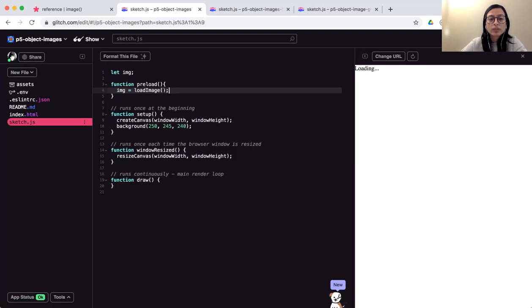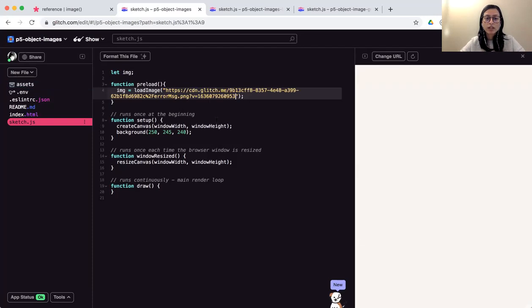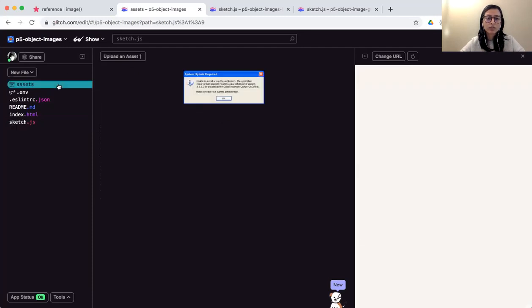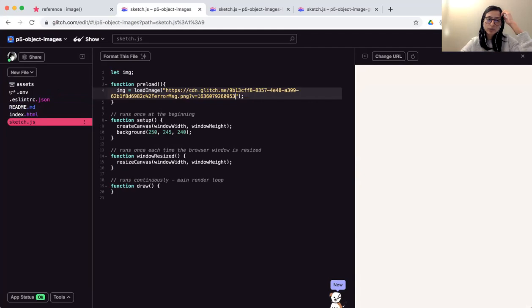What it would do is, inside here, within these quotes, I am going to put the file path. Remember, since we have already uploaded our image in the assets folder, it already resides on the server of Glitch. So I'm just going to paste that URL. You can always go and find it here. We've already copied it. These are similar things that we have done before, and they're the same for our image as well.